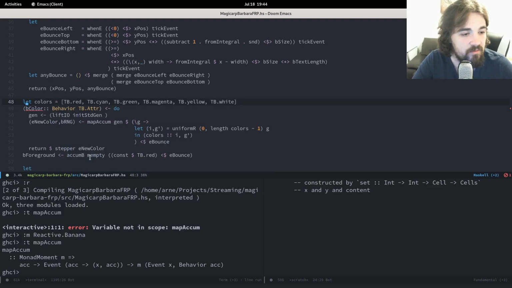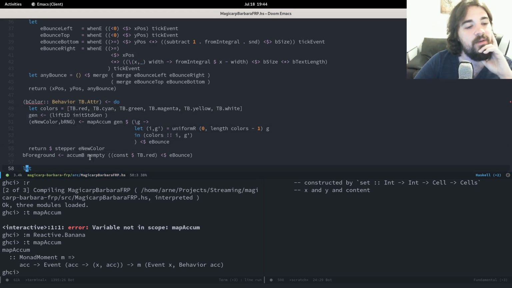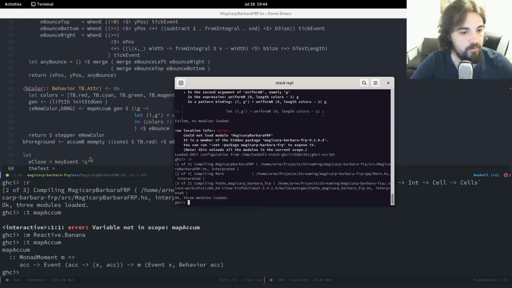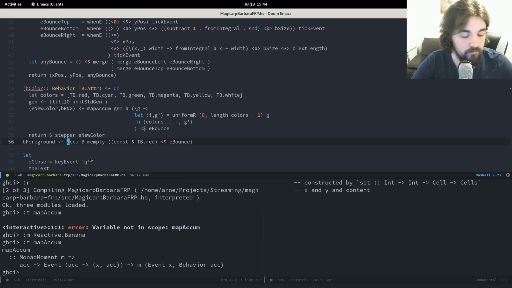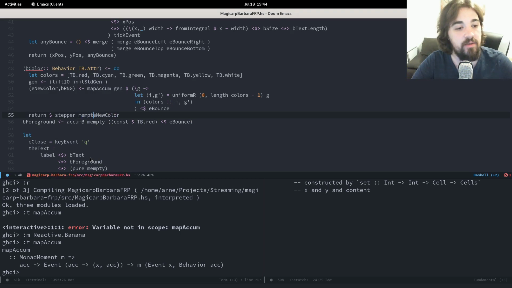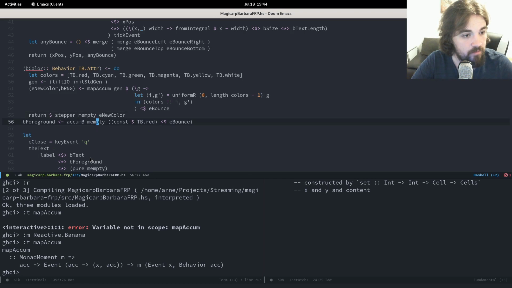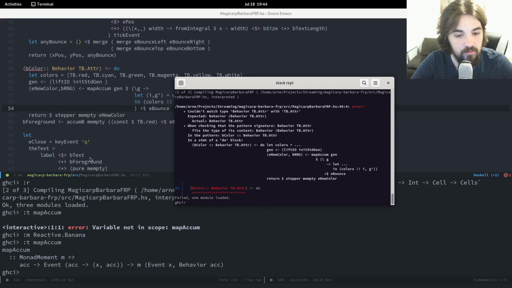Move that here. Why is it complaining? Don't see why. Oh, stepper needs initial value, I think. I think that's it.